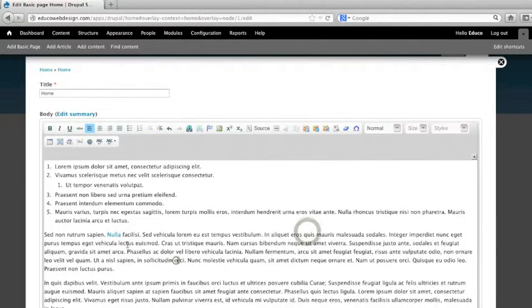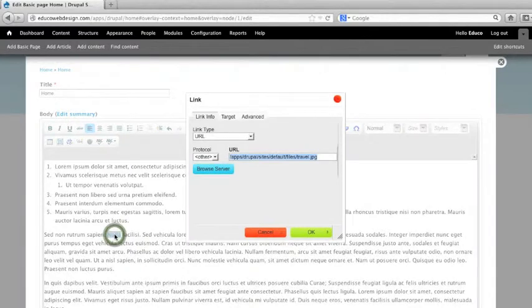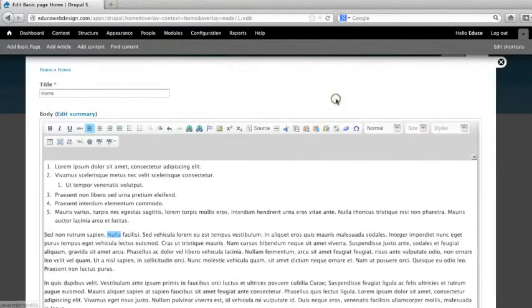And now this particular word is a link. You can see in that tooltip the travel picture advisory title that I just added. And if I were to save this page and click that link, it would open up the picture in a new window. So that's creating a link. Now, if I were to double click that link that's already been created, that would open up the link dialog box again if you needed to edit it. Or now you've got the option to unlink it, which is the link next to the create a link, and unlinking a bit of content will just turn it back into regular text.